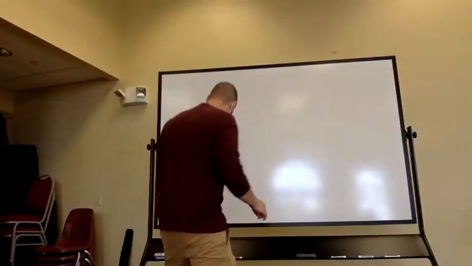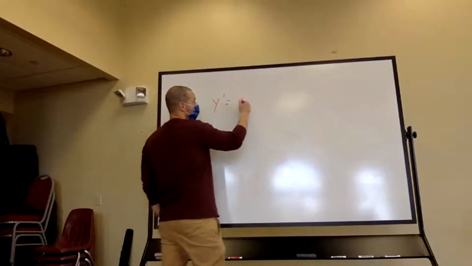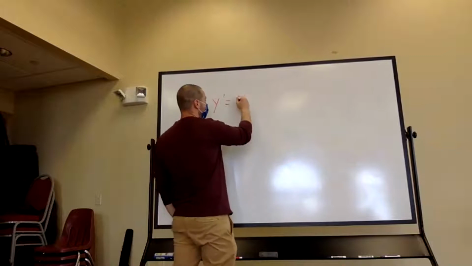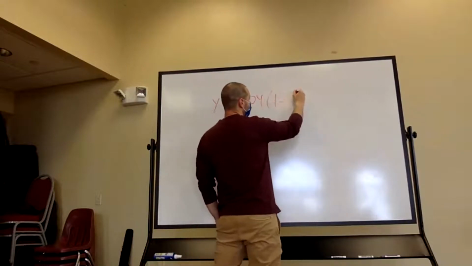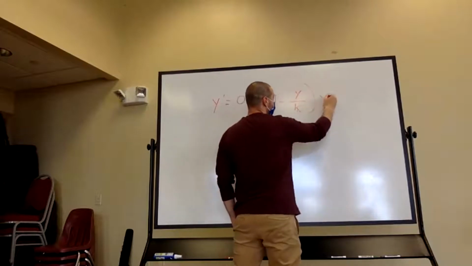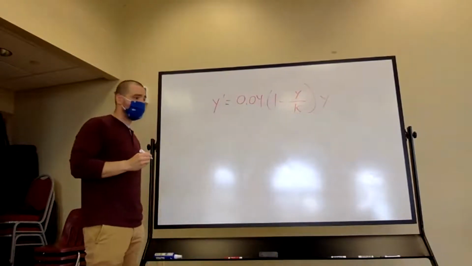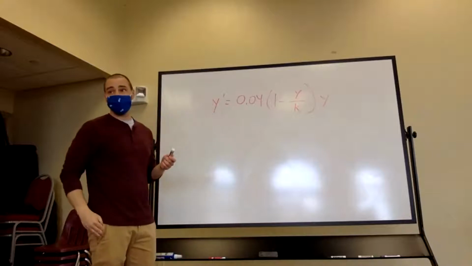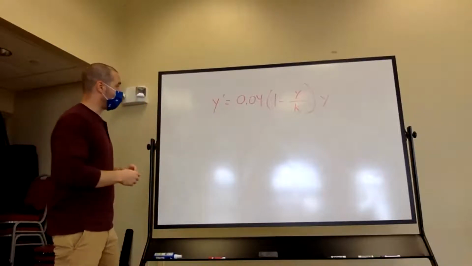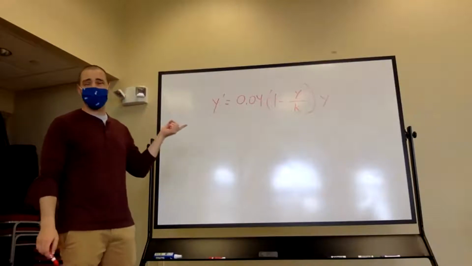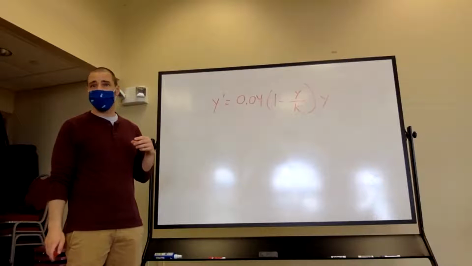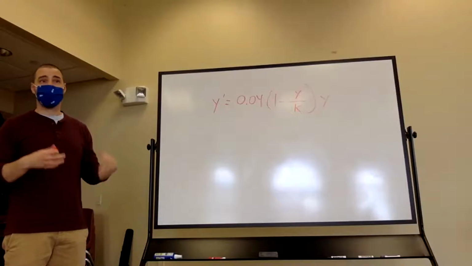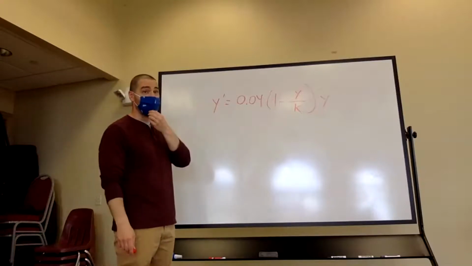And way back in chapter 2, we studied things like this. We have a growth rate right here, and then 1 minus y over a carrying capacity there, y, things like that, right? You guys remember that? Oh, yeah. So this was a logistic model here. Now, of course, you don't need to remember everything now, but what you should remember from doing the salmon harvesting problems, things like that, that ring a bell? You should remember that at the very least what we had to do was find equilibria and to do something with it. So the first step in these problems is always the same. What was the first step in these problems, to find equilibria?